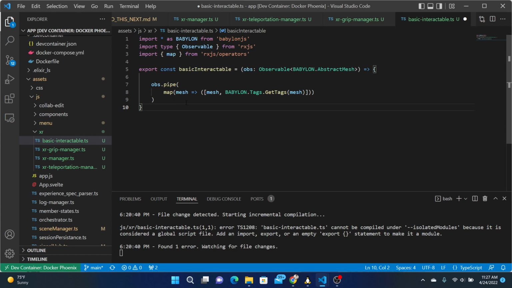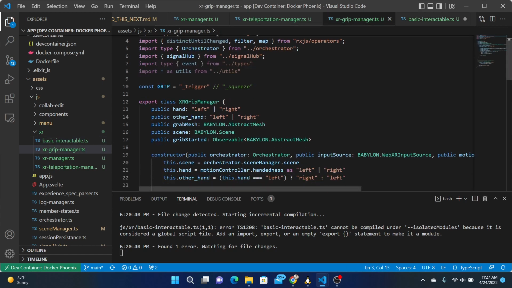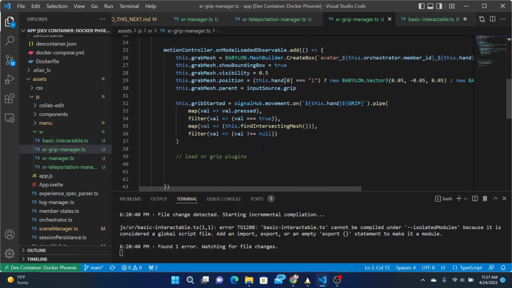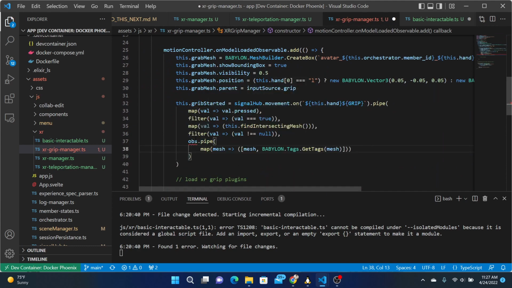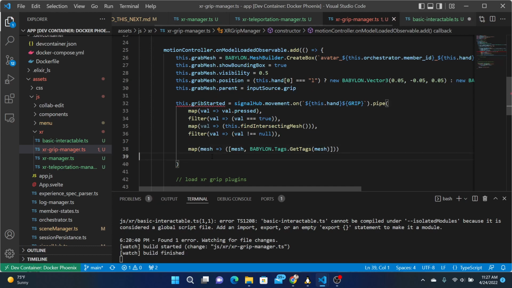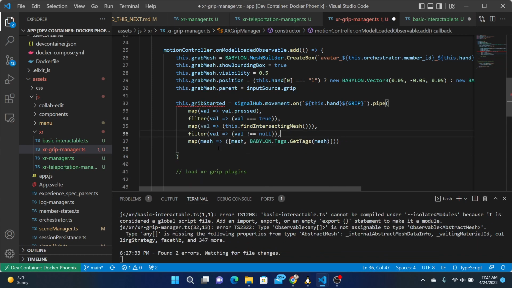I feel like this is something we could do out here in the grip manager. So when you're here, make sure you have something that's not null, and also give us the mesh with the tags.